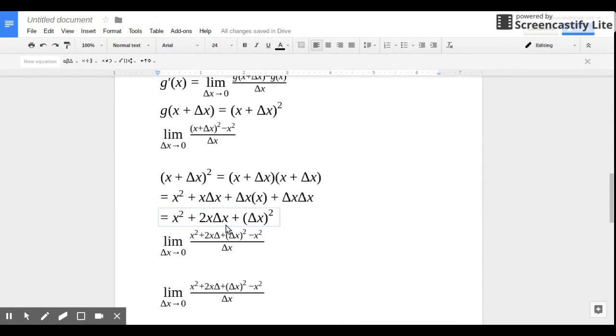And I noticed that I left this off when I was going back and explaining this. So I left off, actually, I mean, it is a big deal there. Okay. All right. Yeah, that's a big deal. If we don't get that right, our problem will not be correct at the end. Okay, so I'll fix that. All right, so going back here, so we have an x squared and a minus x squared.